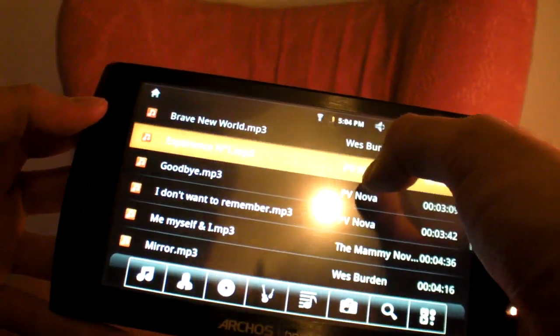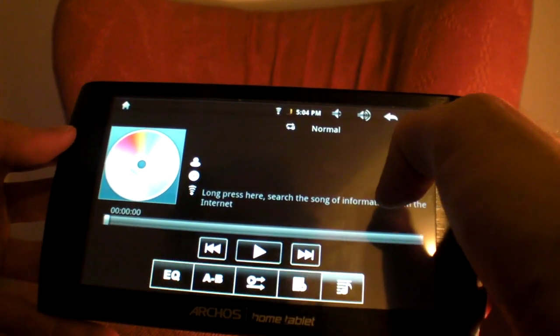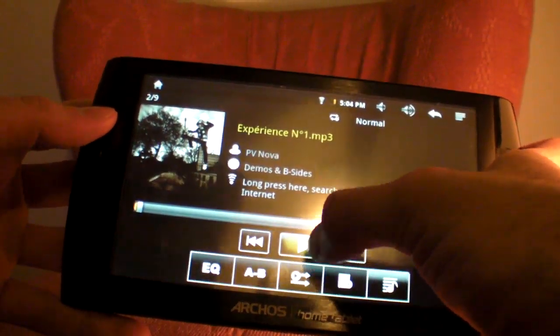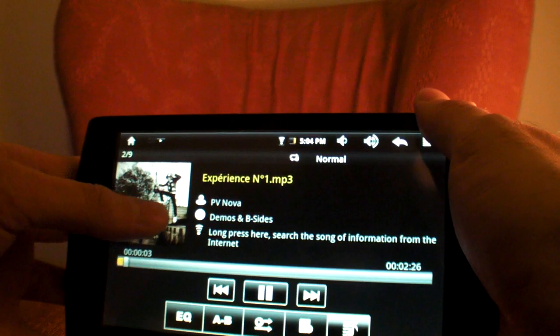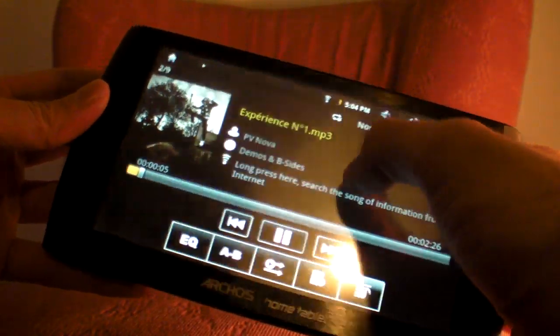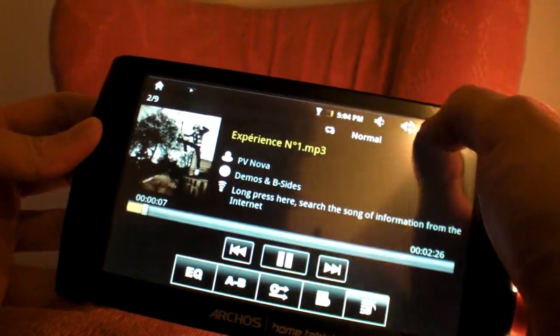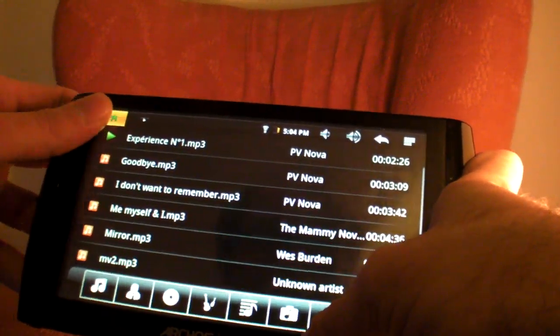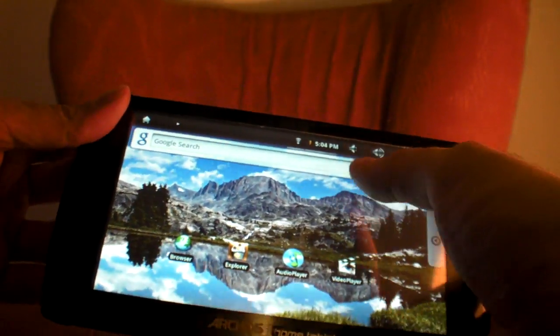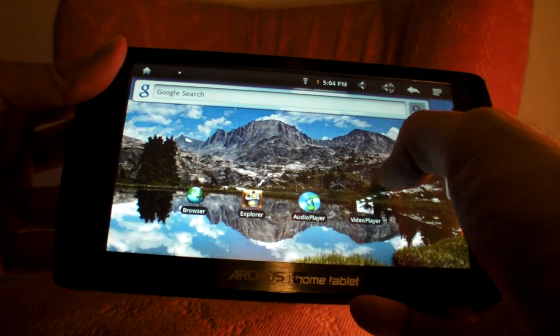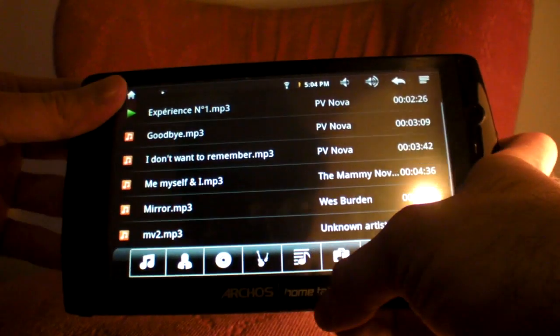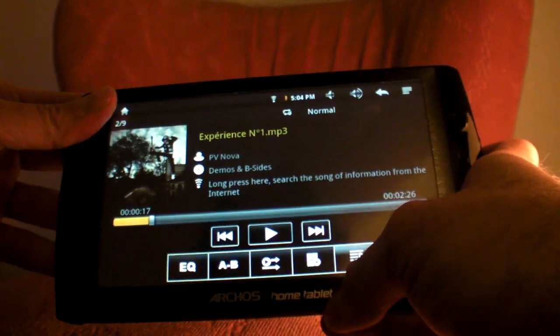You can just play some music, and it shows the album cover and stuff like that. So it's really basic, and it even continues to play while you're back doing other things, so you can multitask. This is not like the iPhone or anything like that. So I'm going to go back here and I can stop it.